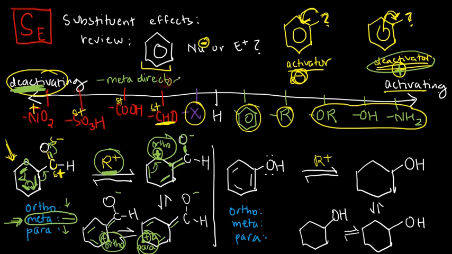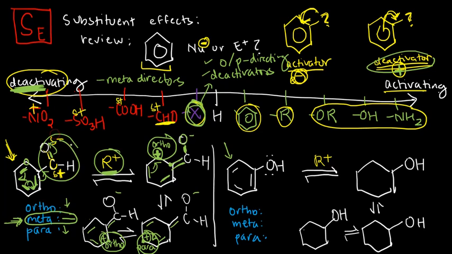But I said most, right? Because there is one exception. The reason for the exception I will not cover here, but halogens are actually not meta directors. Yes, they are deactivators, but they are the only deactivators that are ortho and para directing. Okay? I'll get back to this in a bit. For now, let's examine what would happen if instead of a deactivator, we have an activator like OH.